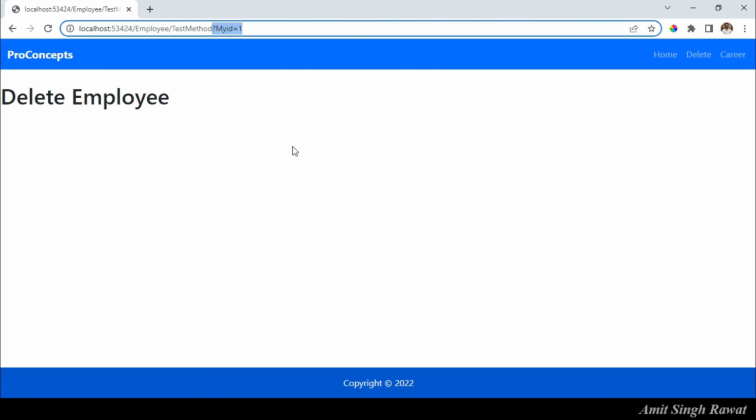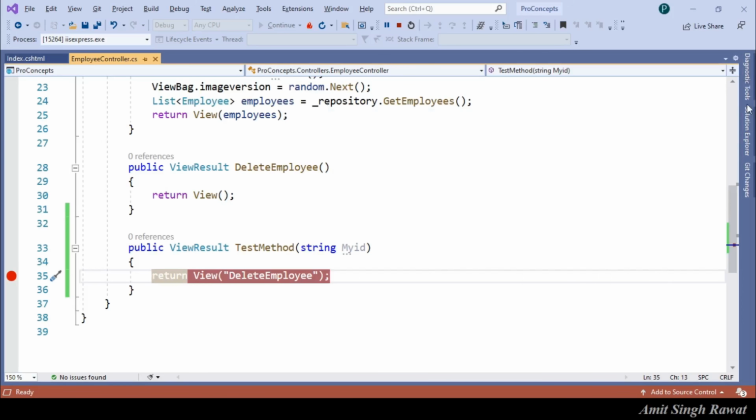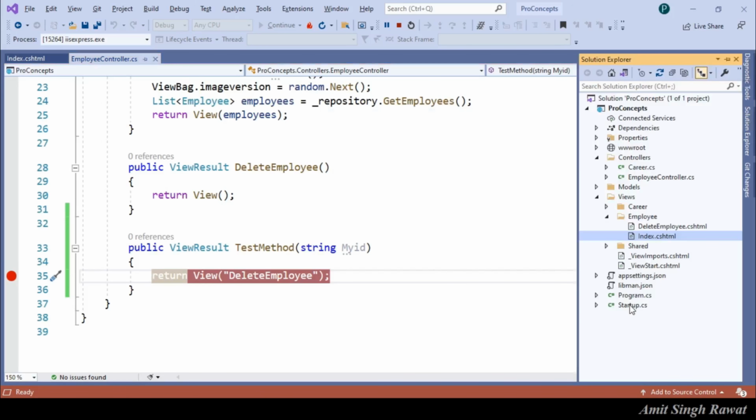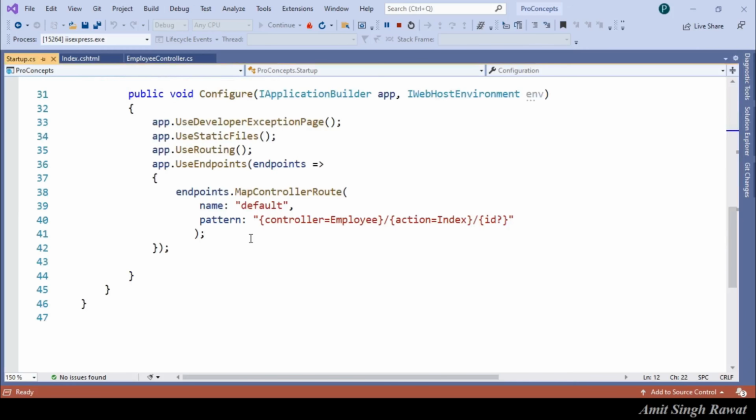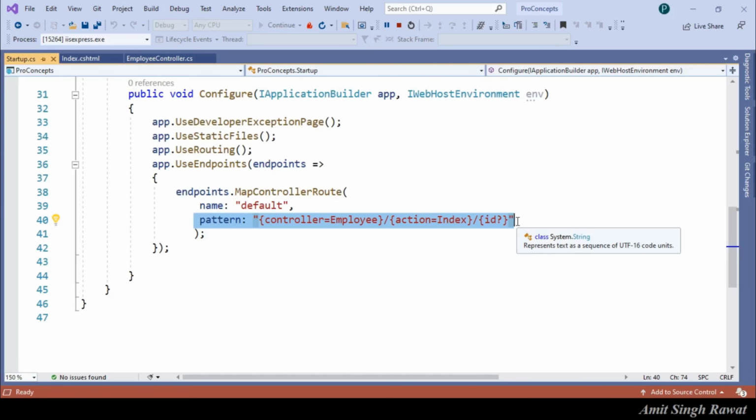Can you guess why previously this value, which is the employee ID value, was appended after the slash, and now it is sending it as a query string? Let's get back to the Startup.cs class. It's because of our routing. Our routes expect id as an optional parameter. That's why, because our id placeholder was matched, the generated HTML uses a slash at the end. All right.